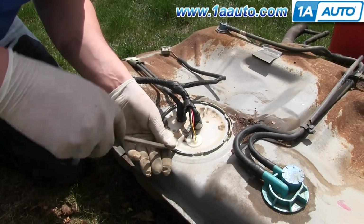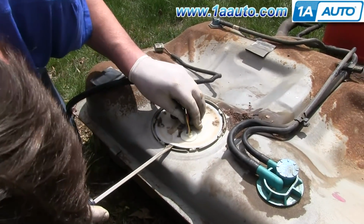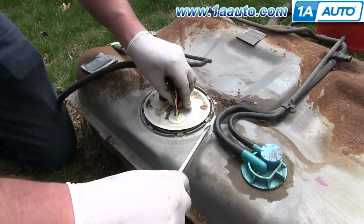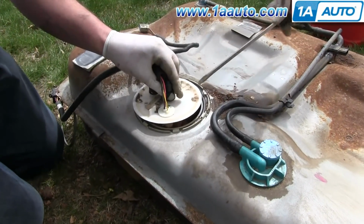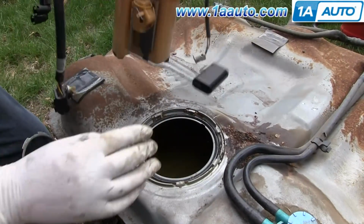Now use a flat blade screwdriver to pry up around the outside of the fuel pump sender. And you want to make sure you remember which way the arrow on the fuel pump sender is facing for when you go to install it onto your new fuel tank. And that sender will pull up. You want to just let it drain for a second, and then remove it the rest of the way.